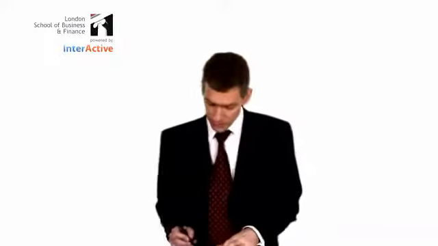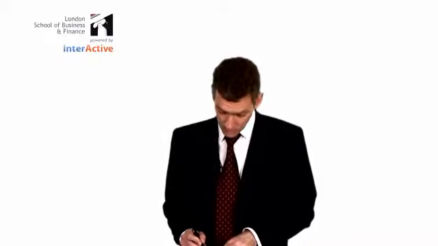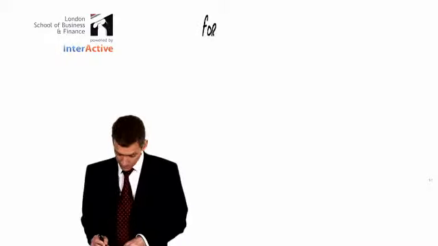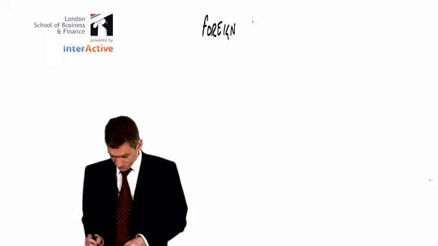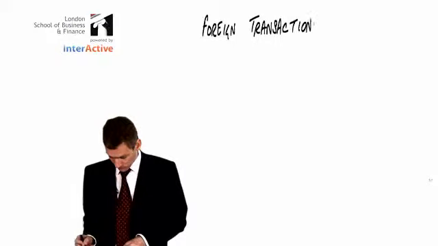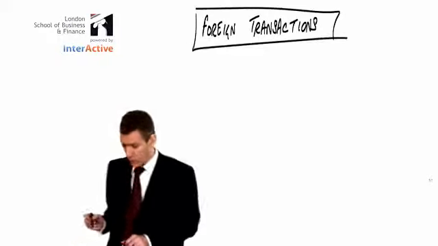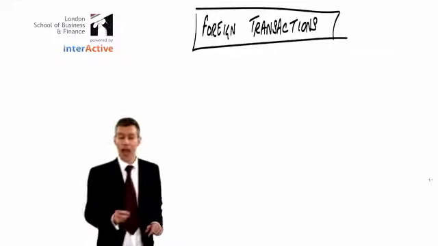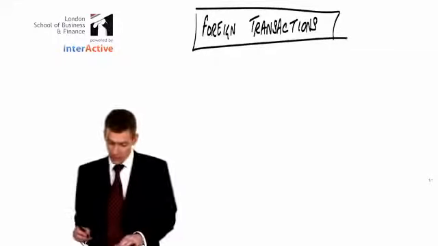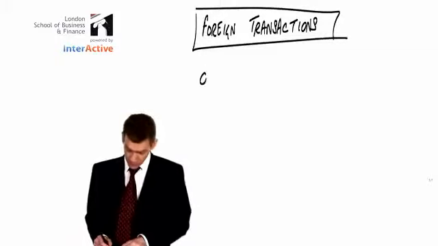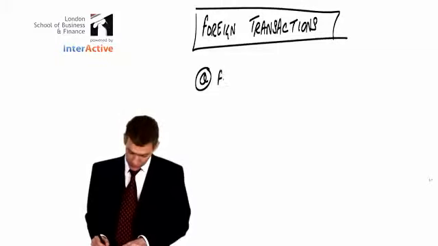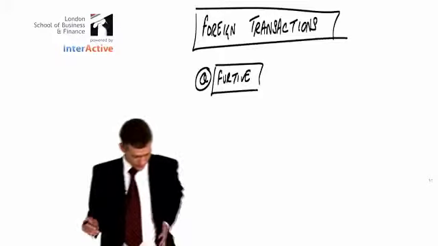So, let me get a little title up for you. Is this recording? Yep, it's recording. So, the title I'm going to give you is Foreign Transactions. Foreign transactions. And the example that I'm going to start with is the rather lovely question, Furtive. Let me have a look at Furtive myself. Have I got a calculator? Yep, I have. Good.